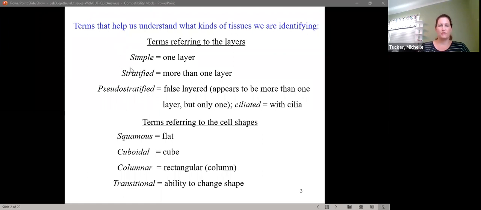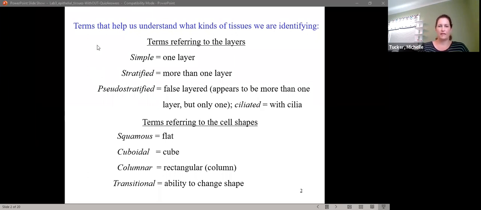If those tissues are arranged in more than one layer, then the function is usually something along the lines of protection. So we'll see that, and our sample comes from the esophagus, where you have to have some protection of underlying tissues because you have food going down that passageway. It's also in like the skin, where you want to form a protective barrier from the outside environment.